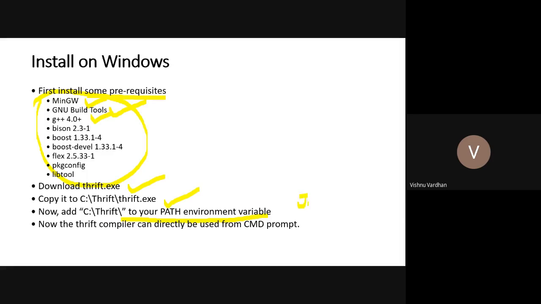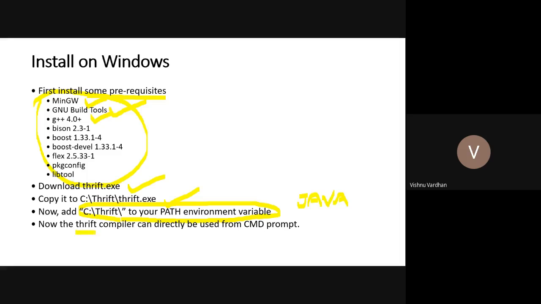If you have done Java, this is the first and foremost thing that you do, setting up the environment variables. It is mandatory so that your command prompt will see whatever command you type in the console, उसको समझाने के लिए you have to set up the environment path. The same thing you are going to do for Thrift also.